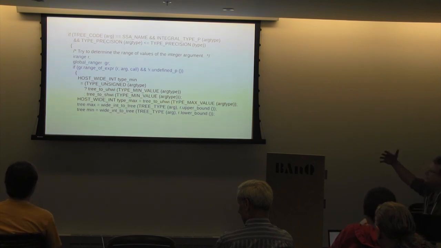Exactly. When you do range ops, when you do plus, you enter it into the table for plus. The way the mechanism works is that whenever it sees a statement, it looks at the expression and asks, do I have an entry in the range ops table for it? If it does, then I get a value from it. If it doesn't, it's varying.